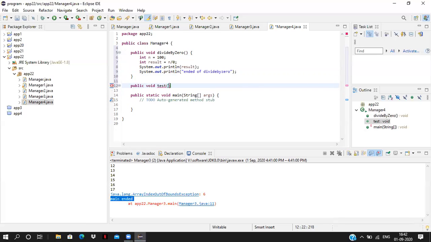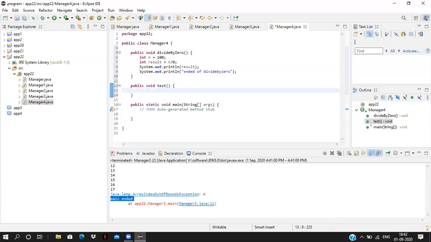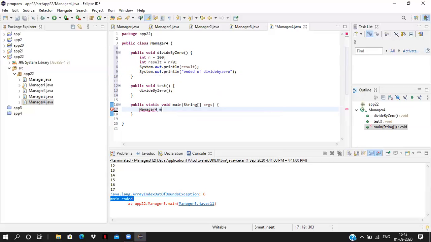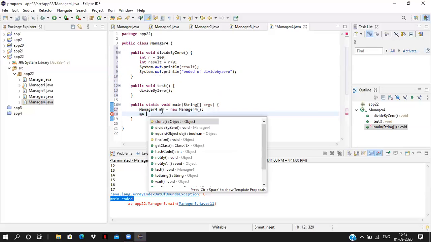I'm just calling divideByZero inside the main method.